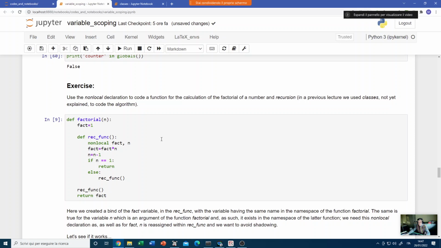More or less clear? Not so simple. Not so simple, because in this example we have recursion, which is not a simple concept. Well, the idea of recursion, a function that calls itself, is not that difficult to understand. The problem is always in making a recursive function, the implementation in a specific example. So one says, all right, I want to compute the factorial of a number using recursion. Well, but how do I write the code? That's the problem. It's not understanding the fact that the function can call itself.